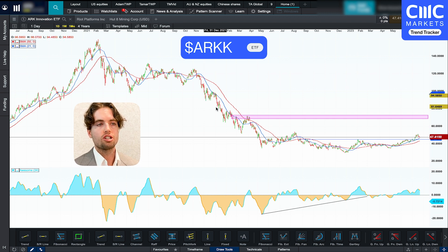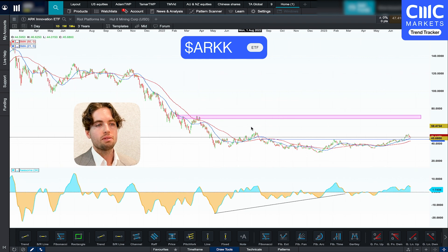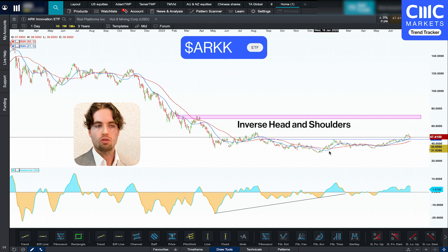As you can imagine, a lot of people did try to jump in and buy the bottom, but there wasn't really any significant base that was formed previously — hence why any kind of up move that did last was quite short term. But as we can see at the moment, and hence the reason why I'm taking a look at it now, there has been quite a significant base that has formed, as pointed out by the inverse head and shoulders here.